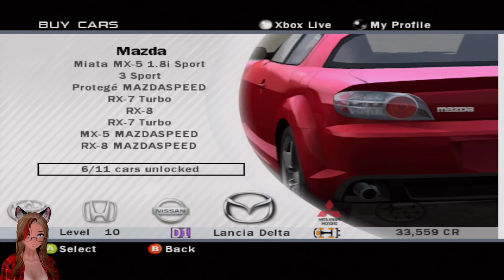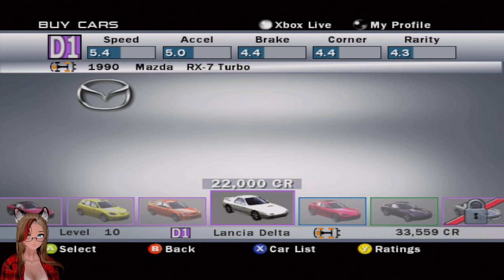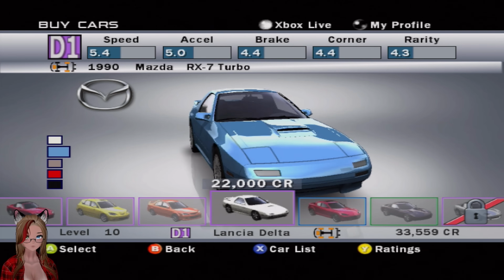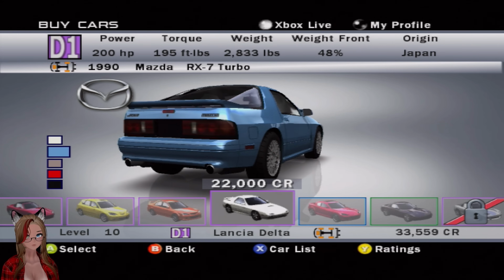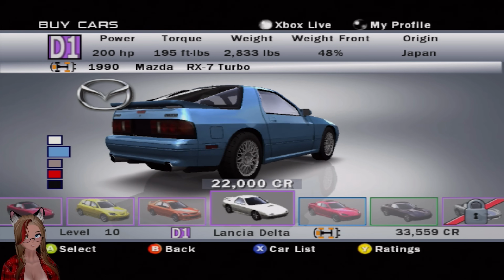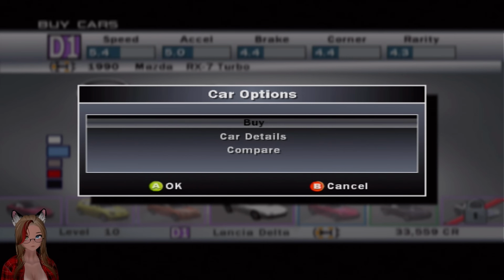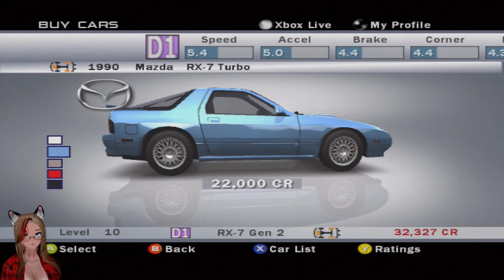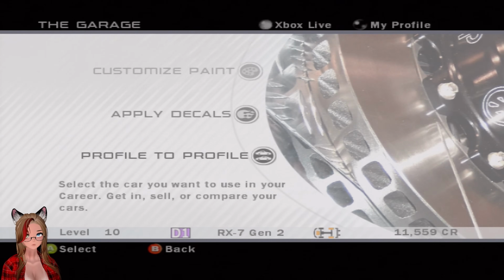And the one that stood out to me, of course, was the FC RX-7. Hell yeah. Ooh, that blue is pretty good, though. I like the blue. Let's go with it. We will pick the blue color. There's all of our stats and things. It also has a 5.0 acceleration rating. We'll buy this for 22 grand. And give it a few upgrades before we get too deep in the stuff.